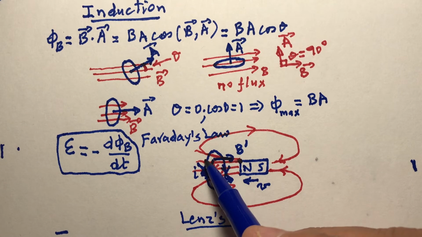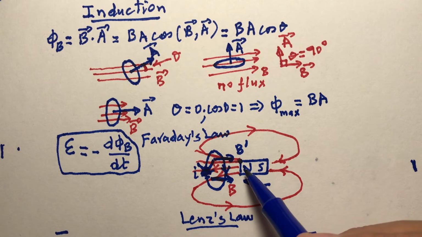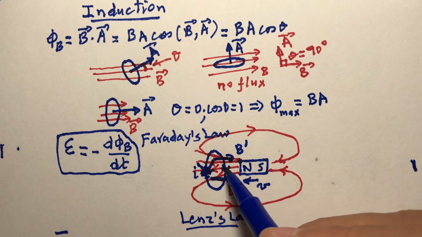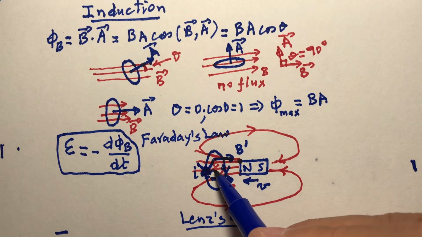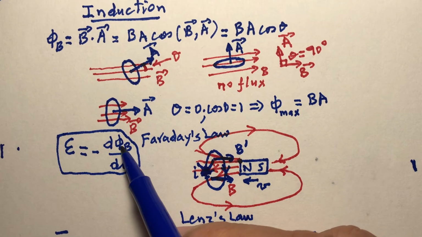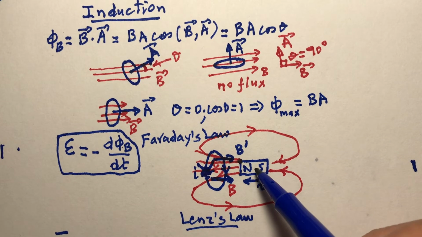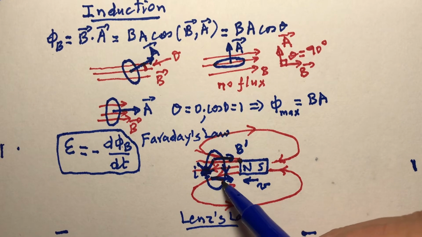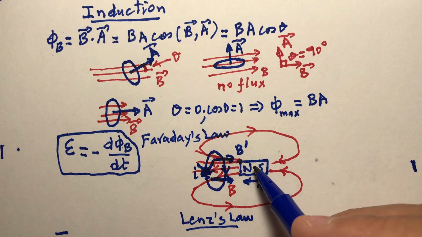But then when you have a loop, the area is fixed. The flux is fixed because you're not moving the magnet, so the field lines are the same. They're not going to change. So B is fixed, A is fixed. So the flux is fixed, you get 0. So if you have a magnet here not moving, you don't get any current in the wire. No current.